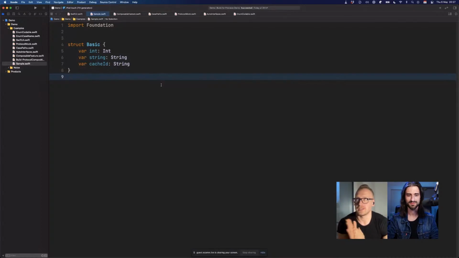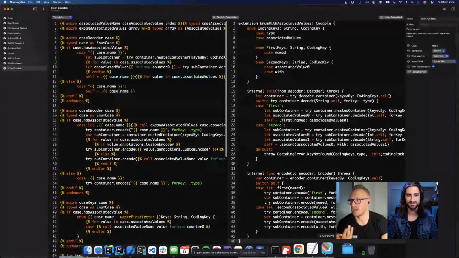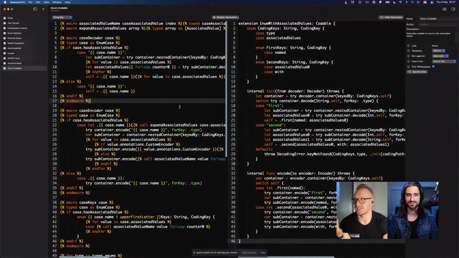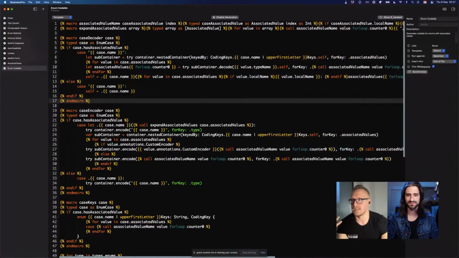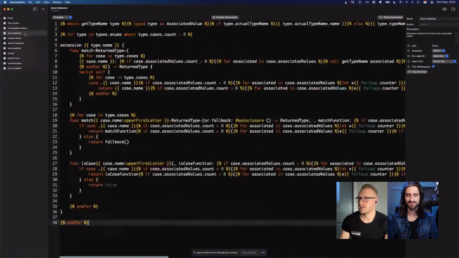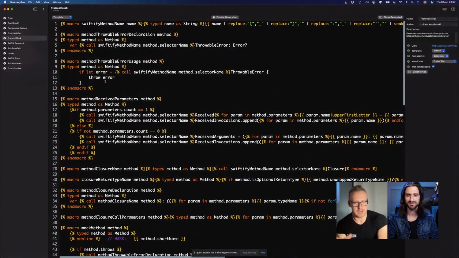Whereas with Sourcery Pro, the biggest problems were how do I make the developer experience as good as possible? Like creating this editor, which I'm going to describe how all this works, but in general, how do I create an experience for people to write their own templates in a very easy way, even if they never used Sourcery before? That was the key for me. I don't want this to be used only by Sourcery users. They obviously will, because it's an amazing experience for writing actual Sourcery templates as well. But I want this to be used by pretty much every developer that just wants to save time.